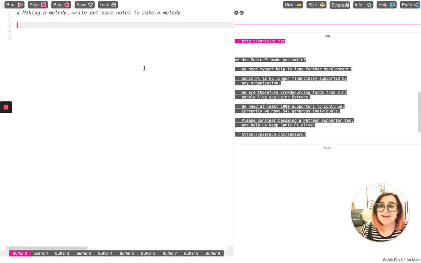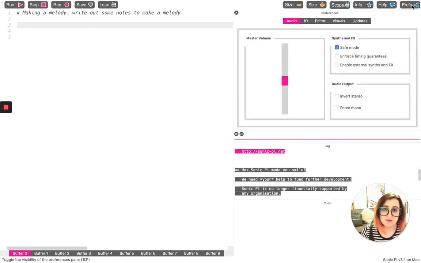So other things that you might want to do, as I said, check your sound settings. So up in this right hand corner we have preferences. I've set the master volume about halfway here, just to make sure it's not too loud on the recording. You might want to just check what it sounds like. Just make sure that you maybe start with a little bit lower and then turn it up. Don't start with it all the way up, because that's when you might get one of those horrible loud noises in your ears. But this is where you would come to set all of the different audio settings. If you're looking for something, it will be in the preferences here.